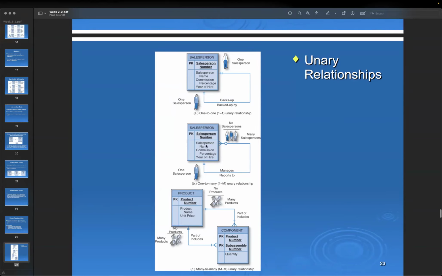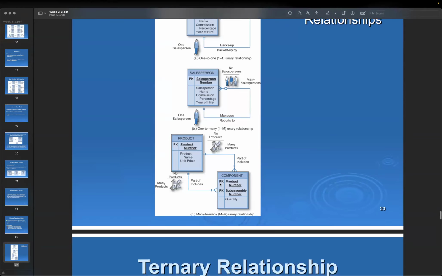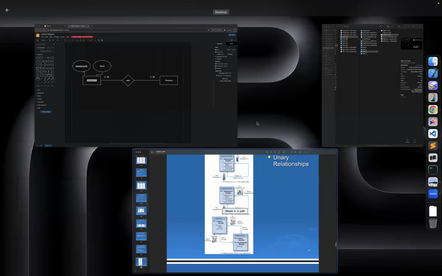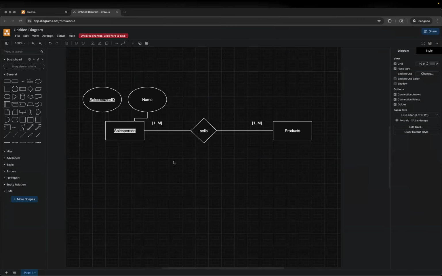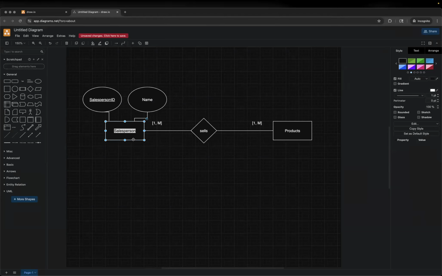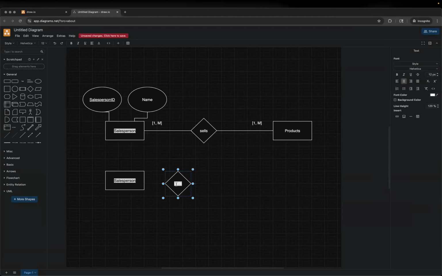So you see this is called a unary, with three relationship cardinalities. If we draw it, it's the same way. Later if we meet in the lab or something, I can show you. Let's say we just copy the salesperson right here, and I copy this one and put it as manage.